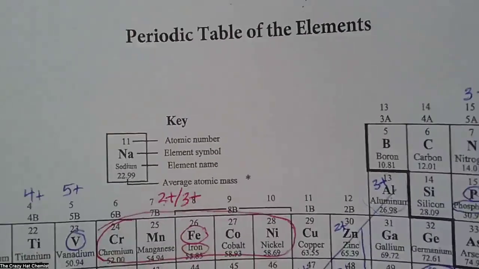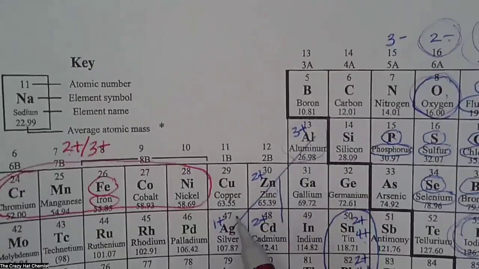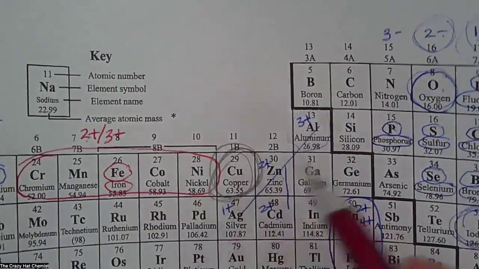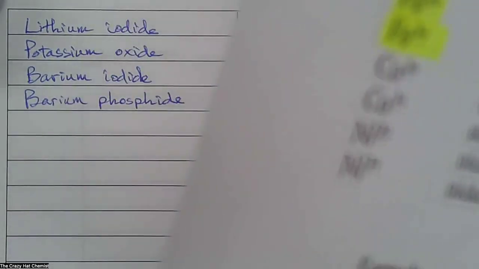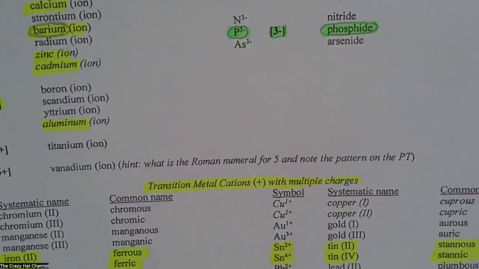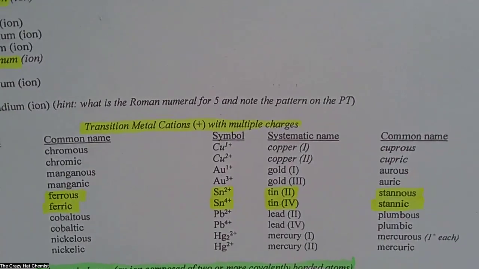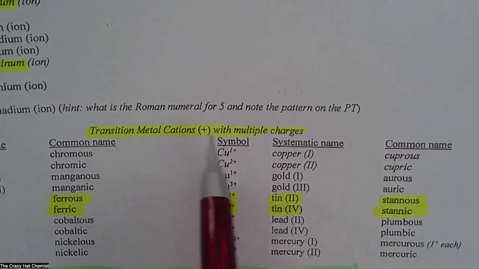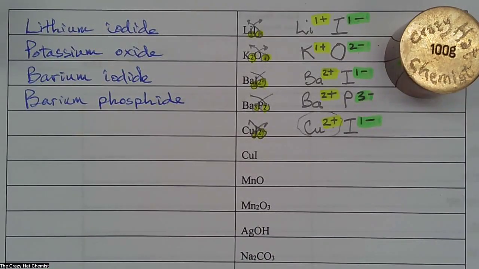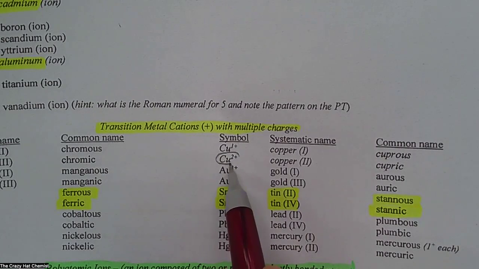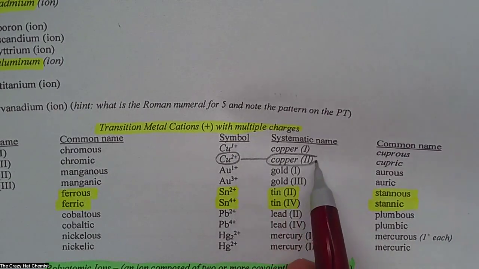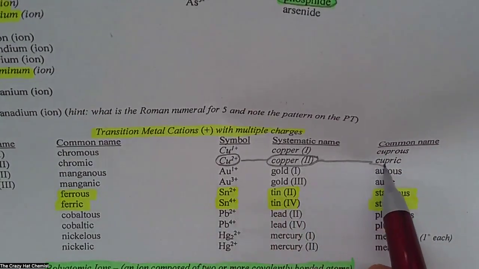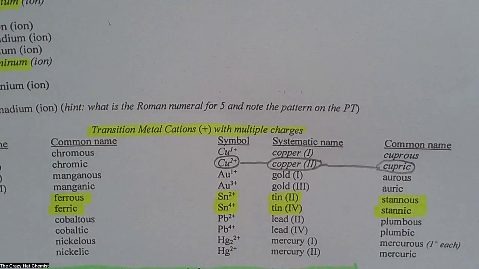Where is it? Well, it is actually right here, and it is copper. So there it is as copper. So that means it's a transition metal cation. So I need to be looking in the transition metal section. That's in the middle section of my sheet of paper here in the transition metal cations. I'm looking for a Cu that's a 2 plus charge. And here is a Cu that's a 2 plus charge. The corresponding systematic name is copper Roman numeral 2. The common name is cupric. So I can have two different names of this. It's copper Roman numeral 2 iodide or cupric iodide.